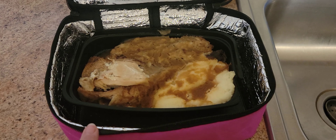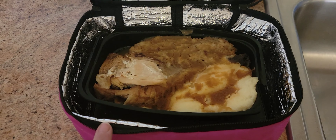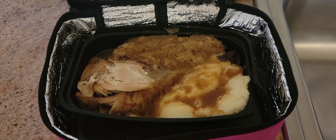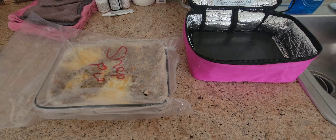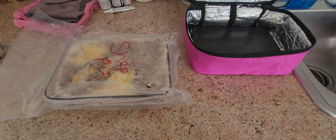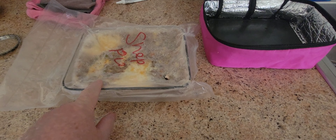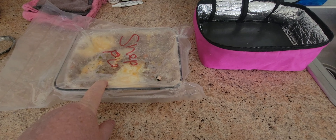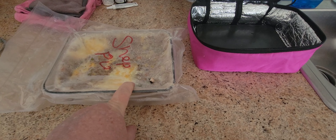Hi friends, welcome to Nessa's Nook. I am on vacation and I brought my Hot Logic Mini. This is a turkey dinner that my husband's going to have for lunch, and then you're going to see two other meals that we're going to have for lunches. I'm not sure if we're going to go out for dinner while we're here, but you're going to see this. So this is our first meal. You all said you didn't mind seeing things actually warmed up, so this is something I had thrown together for my husband and we brought for this occasion. I hope you enjoy this and then continue on for the other future meals.